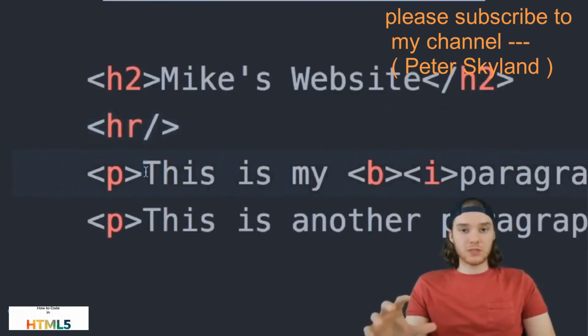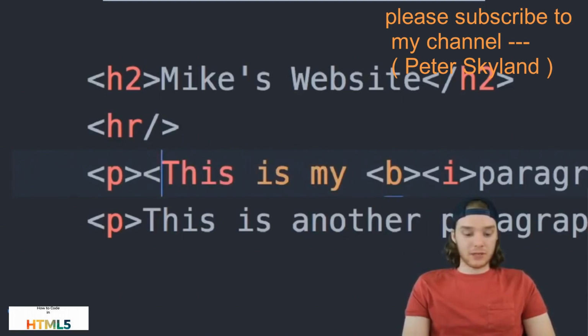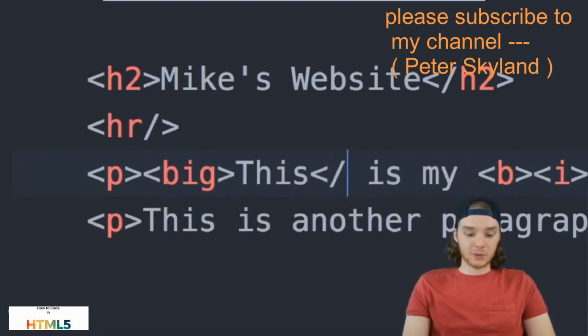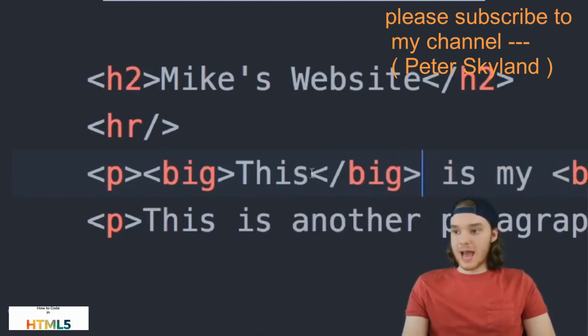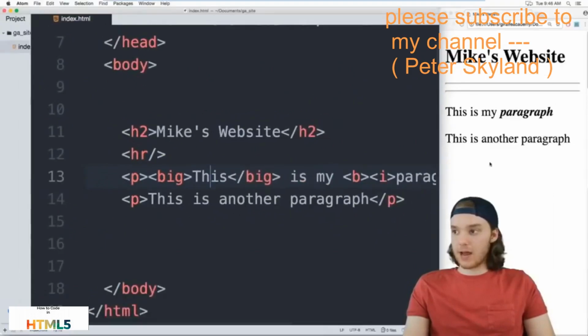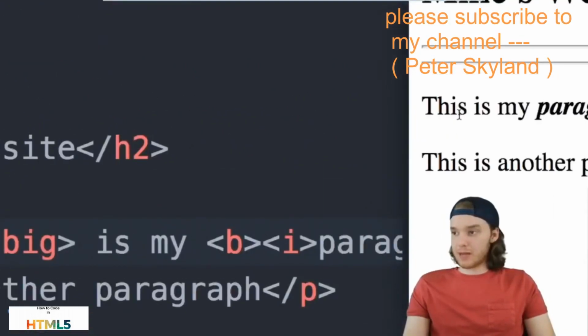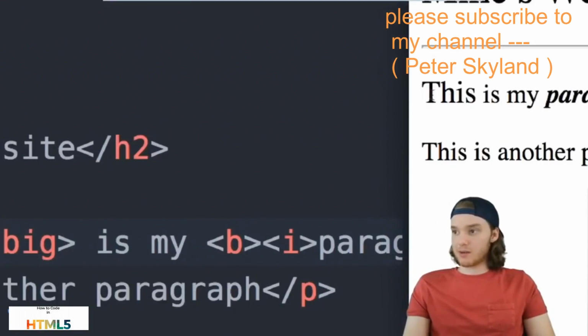We can use 2 tags called big and small, and they'll actually make our text a little bit bigger or smaller. So I can do the big tag here, and I'll do the ending tag. So this works just like all those other tags where anything that goes inside of this big tag is actually going to get bigger. So now watch this right here. When I refresh my page, it's actually going to get a little bit bigger, and you can see that it did. And so I could do the same thing with this is tag down here.